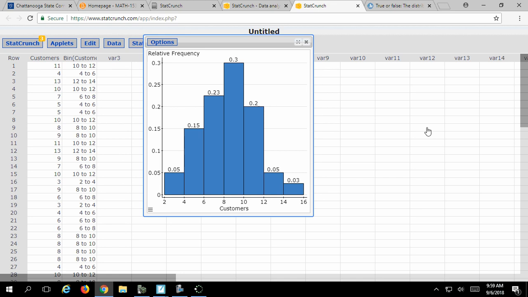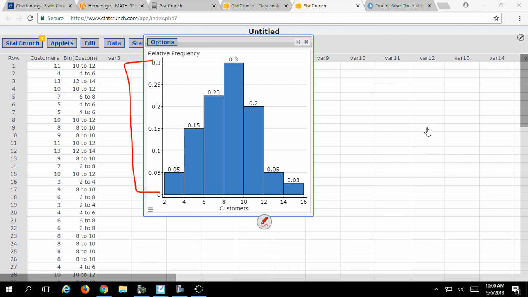So first of all, it looks the same, right? It has the same shape. If you do a relative frequency table or a frequency table with the same classes, the shape will be exactly the same. What's different about this is the vertical scale. Our scale before was 0 to 12. Now it only goes from 0 to 0.3. Relative frequencies have to be between 0 and 1 because percentages can only be from 0% to 100%. 100% is the max. So all these are going to be between 0 and 1. It's a very small scale vertically, but when you blow it up, it looks the same. It's got the same shape.